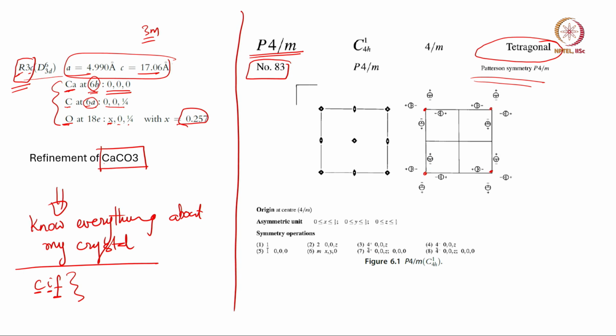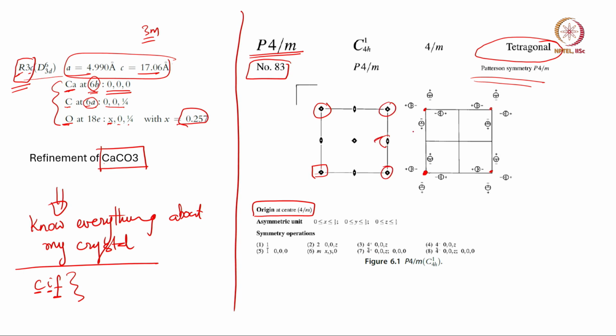about every lattice point I have a symmetry which is 4/m. So I am going to select my origin at one of these lattice points. Then I am going to define all the symmetry operations. Here I have a 4 bar, I have 4/m. I have two mirror planes here, and this is my 4-fold axis. I have a 4/m here, here, here, and so on and so forth.